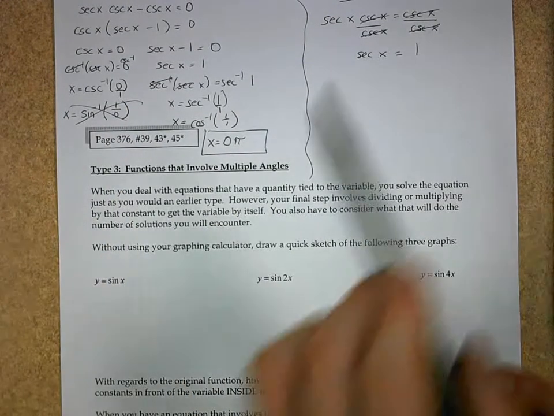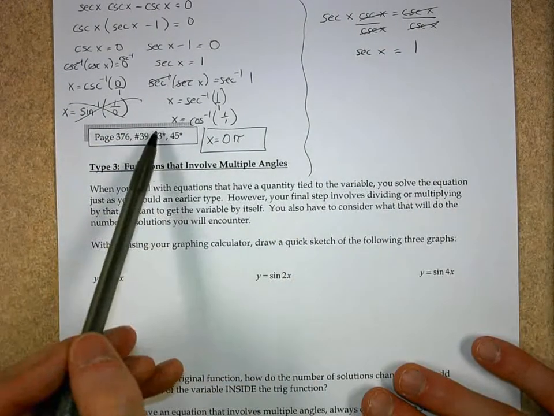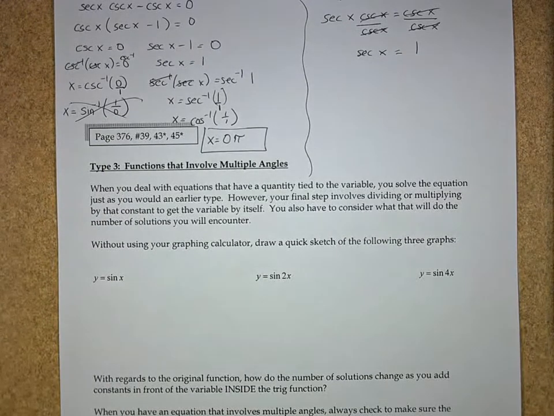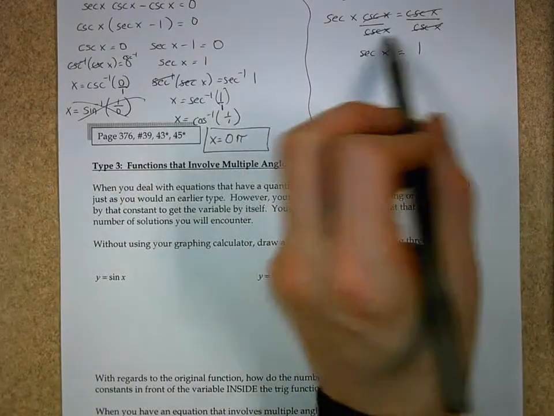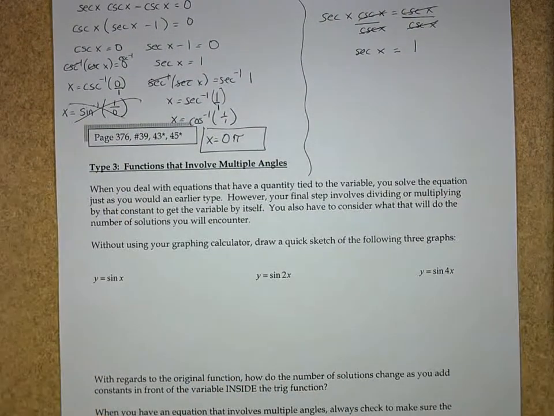Now in this particular equation, it's not that big of a deal because cosecant, when I change it to 1 over sine, is going to be undefined. But let's say I gave something that was going to be defined. Let's say if I did cosine, and I take 1 over a cosine, that's still going to be defined unless, of course, I have my zero solution. But I just can't eliminate things on both sides of the equation. I would lose this whole portion of my problem. So that's why I move the cosecant to the other side and I factor everything out.